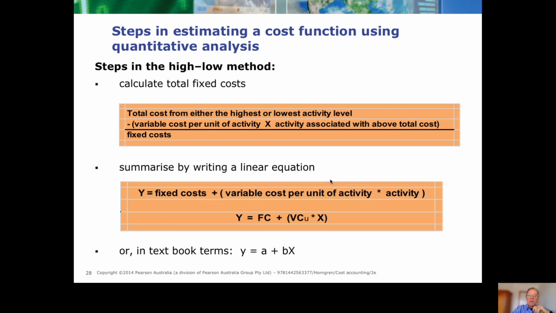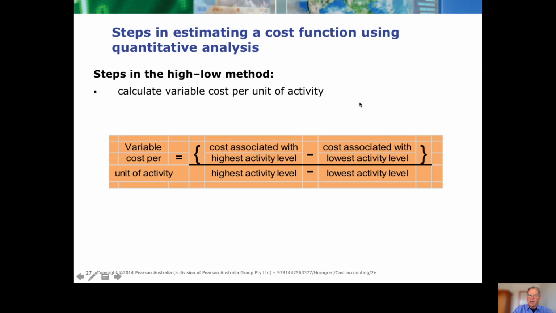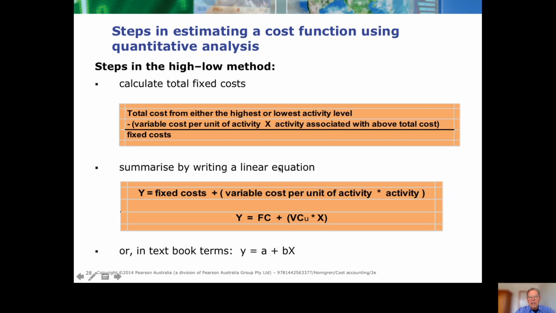But once we do that, we know that if fixed costs are fixed, the only thing that should cause the dollars to change when the level changes is the variable cost component. So we've found the variable cost by doing this little exercise. Then we can put it back into either the low level or the high level. Because we know the total cost, the variable cost, and the activity level, the last missing figure, the fixed costs, will emerge when we plug it all into our total cost line.